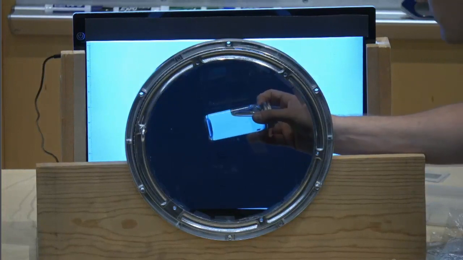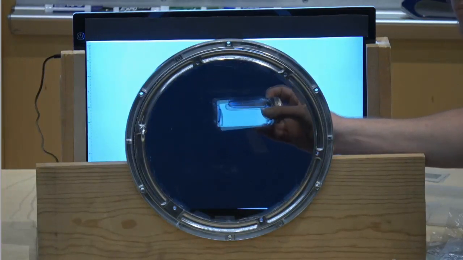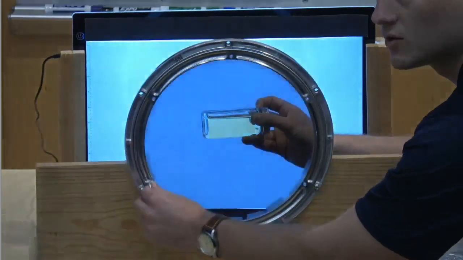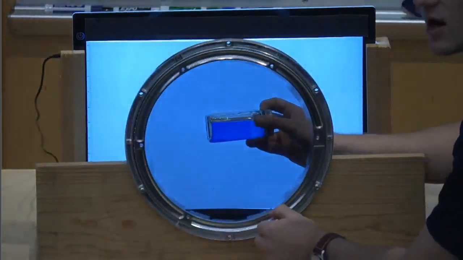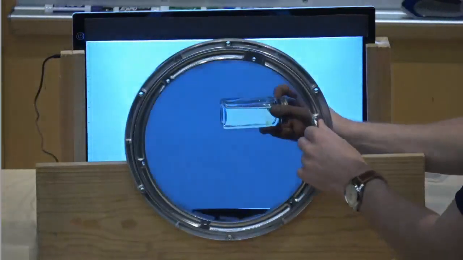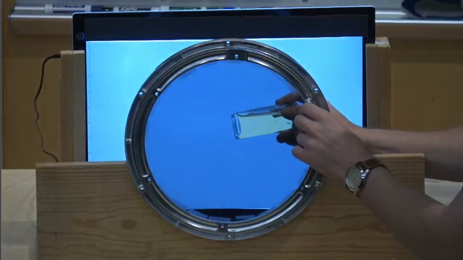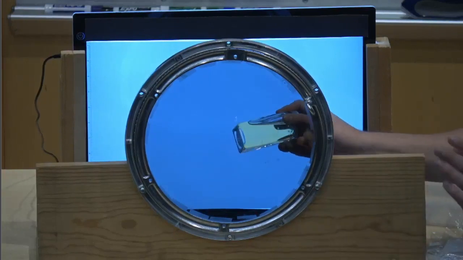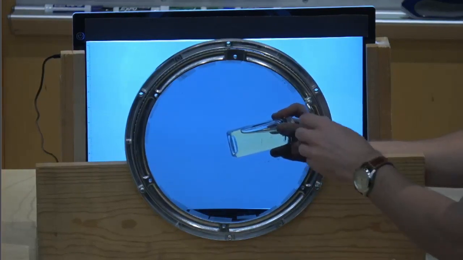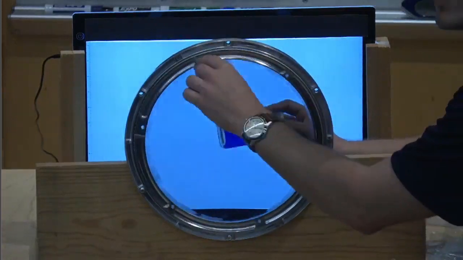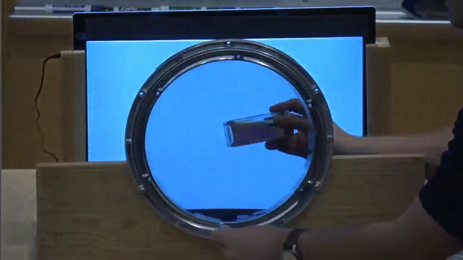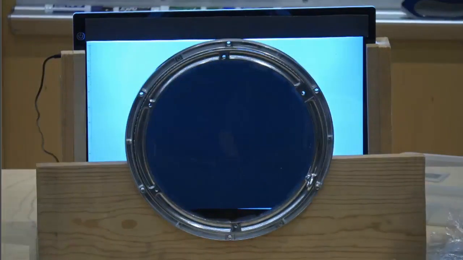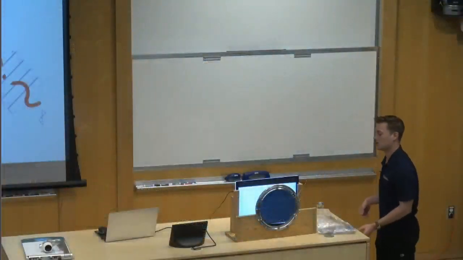Another way in which we can see different polarization tendency is something like this. It's just a jar of corn syrup. Nothing out of the ordinary. But when we turn this, we can see a change in color. That's because this has a very specific polarization tendency. Now, this is what's called circular polarization. We won't get into that. But the main thing is, again, these have very specific ways in which they let light through, and those specific ways allow us to determine what the material is.